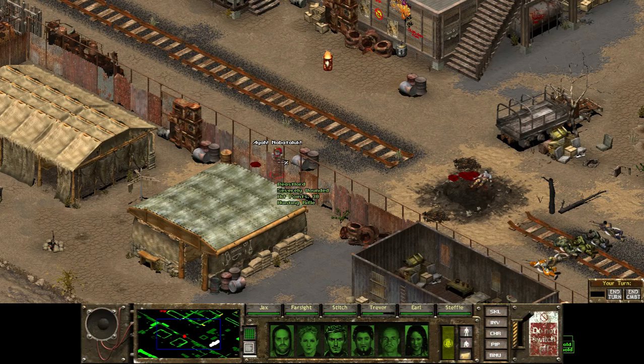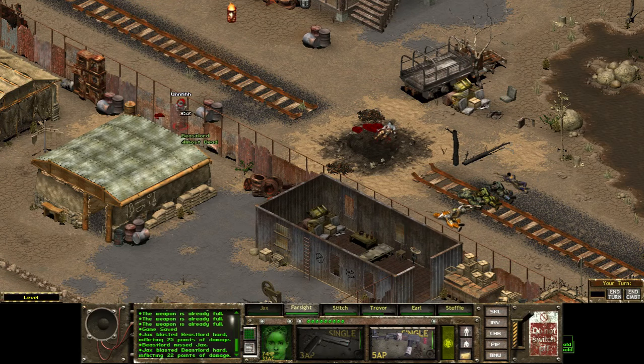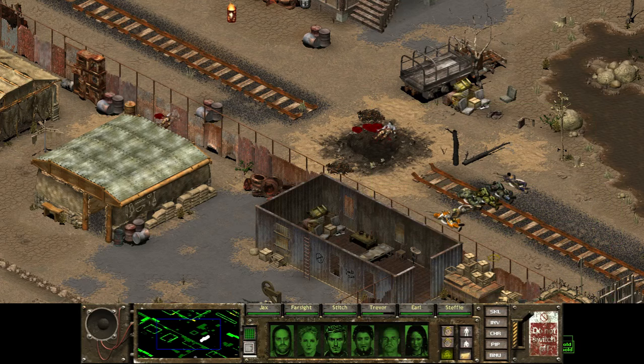And, ooh, he's got a hunting rifle, doesn't he? He does. Yeah, I was kind of considering shooting with Jax alone, but, Jax Malone? No. Oh, did I miss? No, I didn't. 22 points. They don't have armor, so it is kind of easy to kill them. Easy-ish. Let's see what Stitch can do. Second kill for Stitch! Stitch is on fire today.